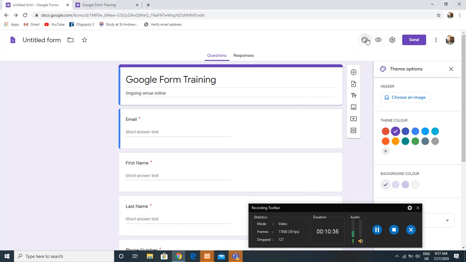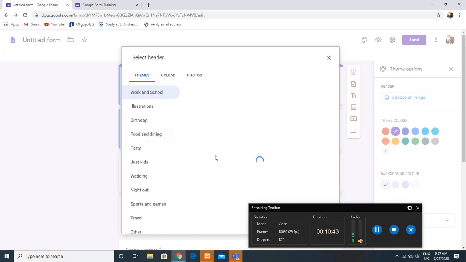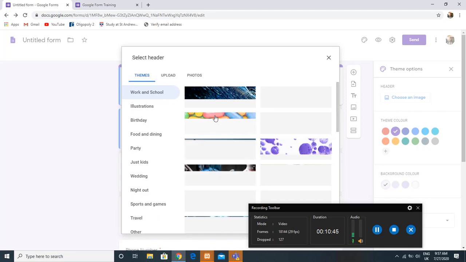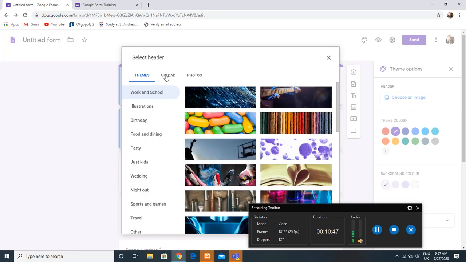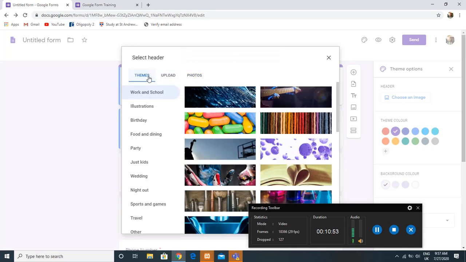You go to this customize theme, then you choose an image over here. They have some preset pictures, or you can upload your own pictures, or maybe from your Google account. Okay, good. So let's use one of their pictures. I would like this basketball thing.